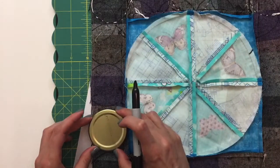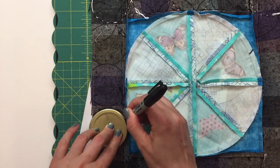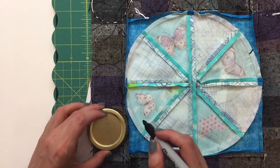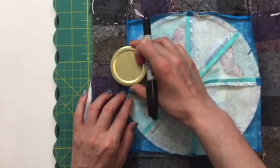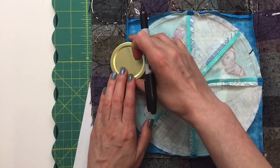I'm just getting this done quick because then this part will be done. It was stitching a lot faster than I thought it was going to. All right, now we have these middle areas. They're kind of like this in the middle.